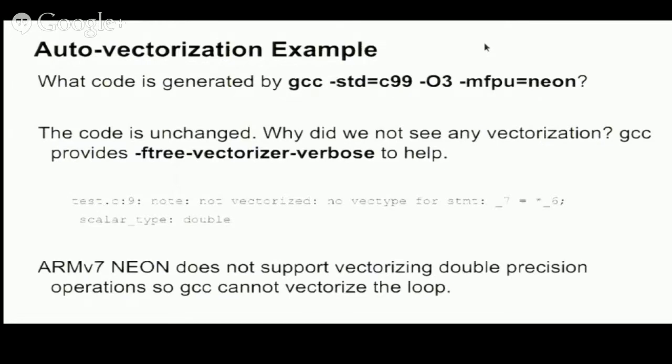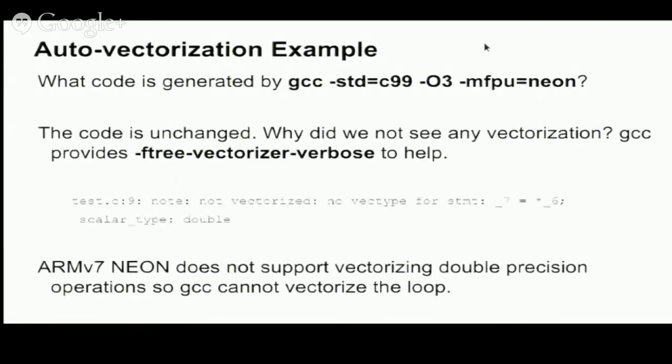So pull in -O3, and this should turn on vectorizing. But it actually doesn't do anything with this example. To figure out why the vectorizer isn't working, there's a flag called -ftree-vectorizer-verbose, which takes -ftree-vectorizer-verbose=number, a verbosity level, which is kind of tricky to figure out exactly what level you need. I think I use 5.